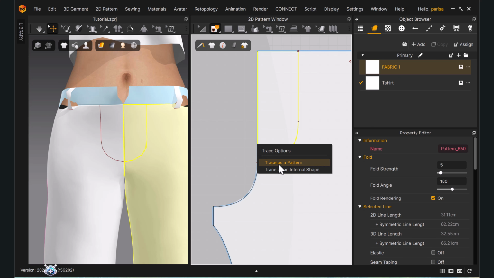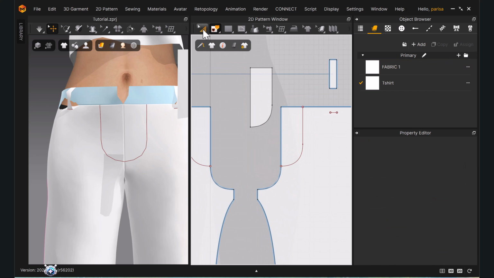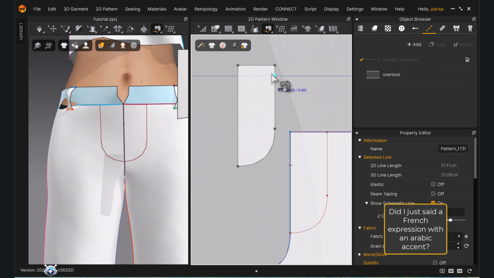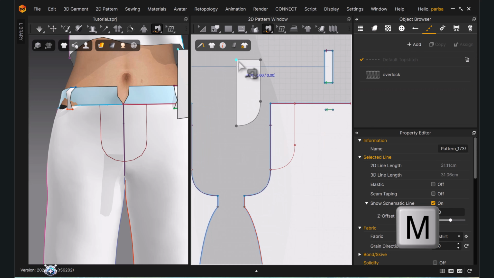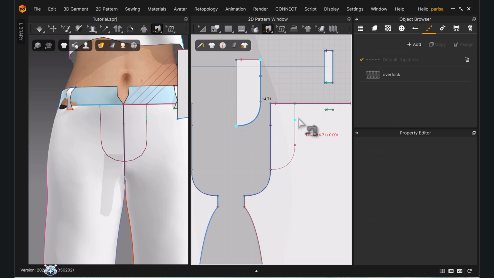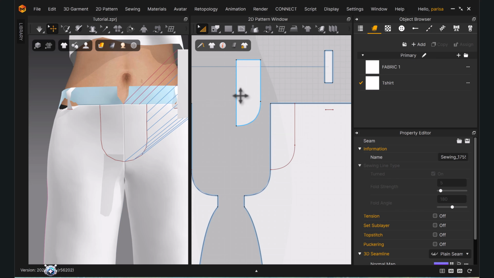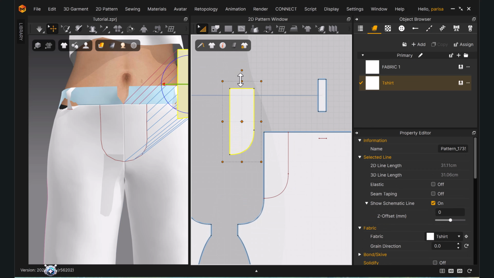Holding Shift, you select all the lines and voila. What I need to do is sew, and double click in the center and make it bigger.